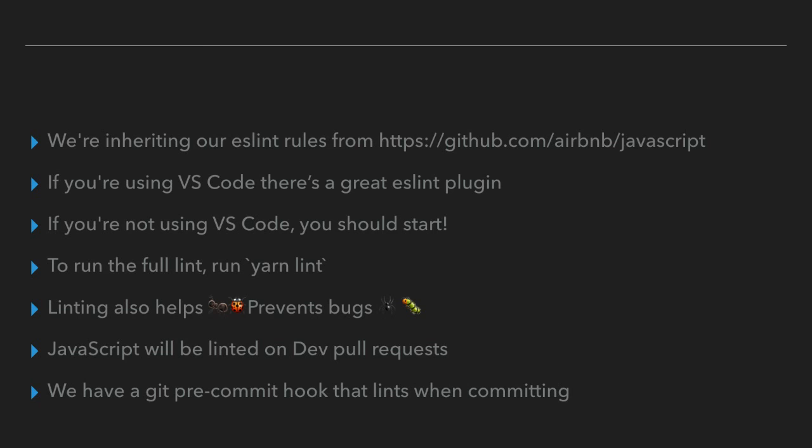This is internal right now, but going forward, on pull requests to dev, JavaScript will be linted just to keep everything consistent before it gets pulled in. I've experimented with it, but I haven't actually added it to the TFS repo yet. But it does work, and it seems like a good solution. We have a Git pre-commit hook, so if you want, it will lint everything before you commit in your local. That way you don't commit bad code locally, push it up, and only then find out it's bad in the pull request.